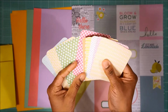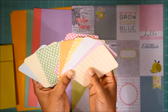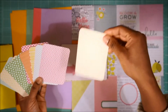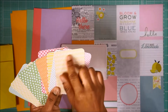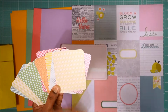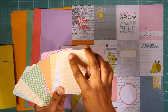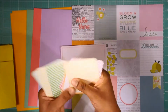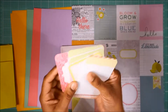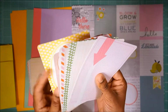I liked that I got a little bit of decorative, but I also have journaling space on the back of all of them. So I don't have to see my journaling. I can just shove it in the book, and then maybe I put a picture or glue something for myself, because this is a book about our garden and our summer fun. I can glue the baggies that the seeds come in to that. So this was great. I pulled a bunch of 3x4s and also some 4x6 cards.